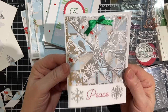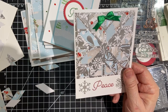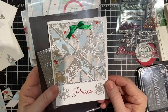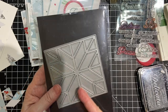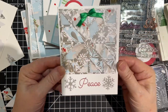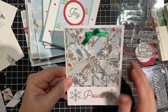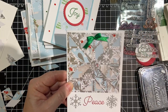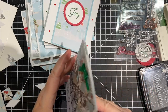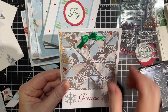And last but not least, here is the all-over die — it's the quilting one from My Favorite Things. This is the original, and this is the very first card that I've used this on, and I've had it for a couple of years. So I just took a bunch of different pieces and glued everything on separately. There are two of the snowflakes pieces, and I used another insert — 'Believe in the wonder and magic of Christmas.' And I put a little bow on this one.